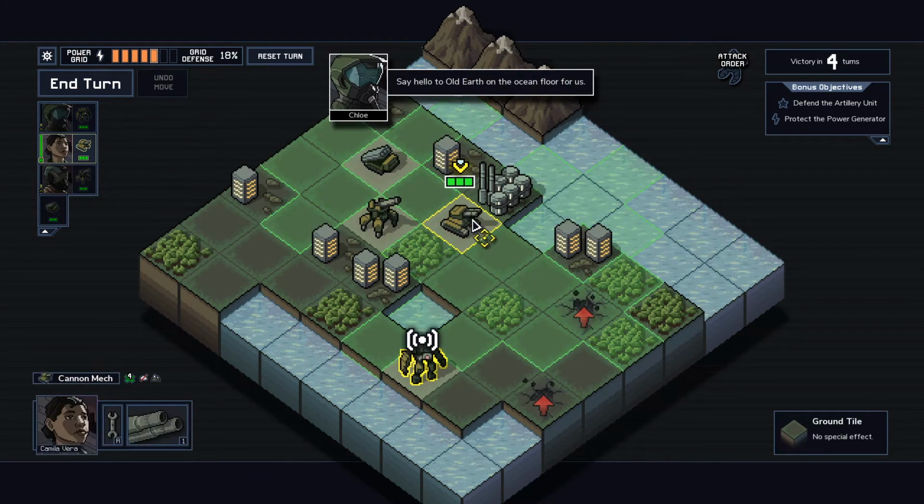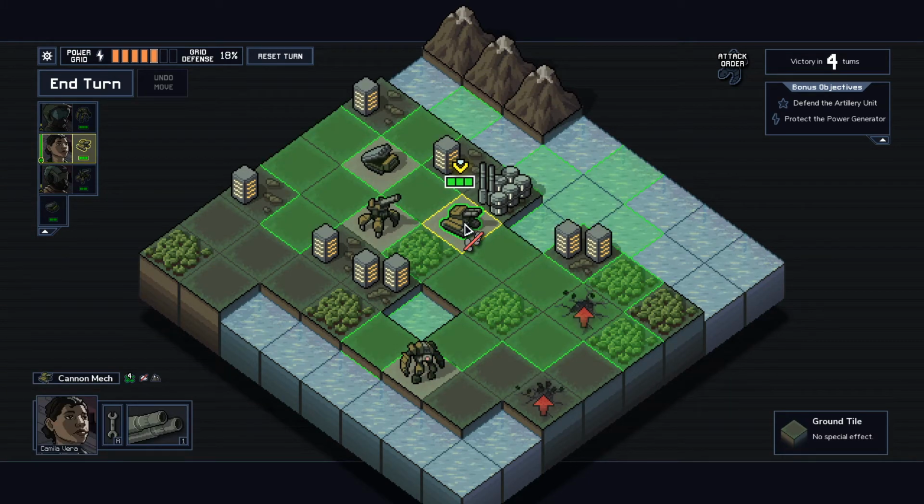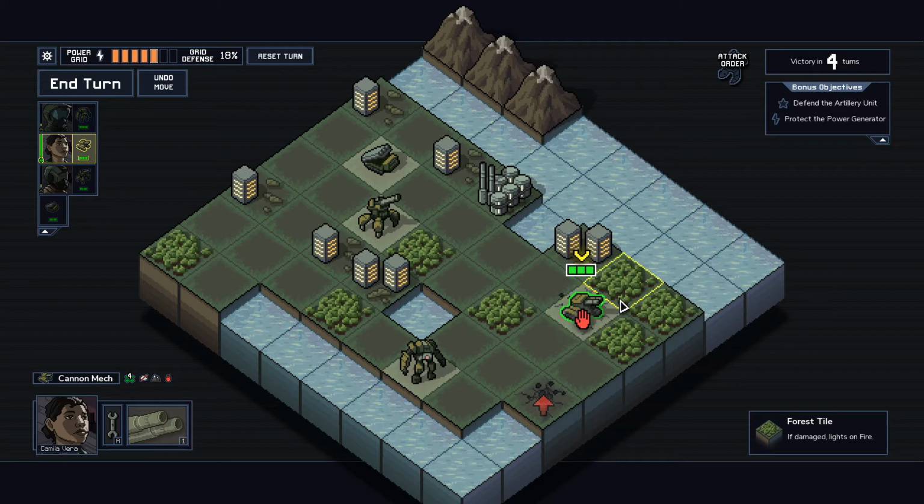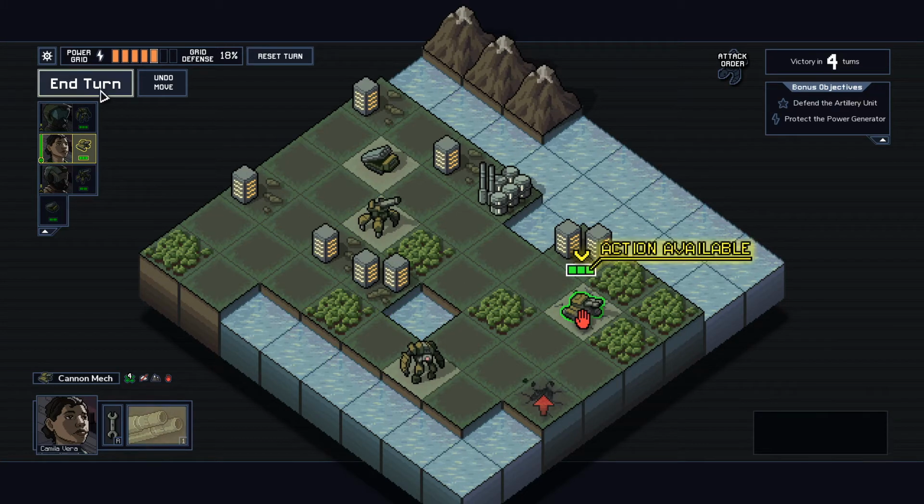You get your 3 XP. And then I'm going to move you up to here. So you'll notice there's a little red hand, meaning we're stopping him. Or whatever is under there. And that's fine. When we're ready, we end our turn. I have nothing to shoot at, so I'm not going to shoot.